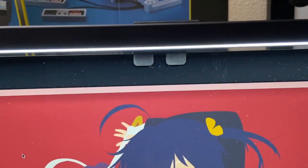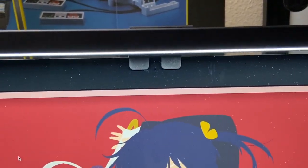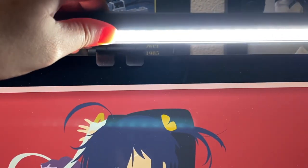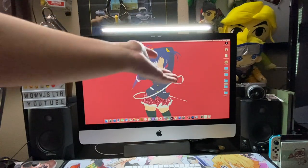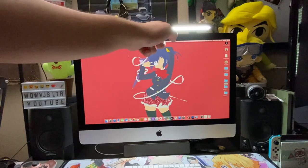For those wondering, that cutout where the plastic pieces are for the light doesn't cover the built-in camera for my laptop or desktop. So if I want to use my FaceTime HD camera on the iMac and just want light on me, just tilt this up — you can have some really good lighting for a video conference call. And if anything happens to this light, if it causes one of my migraines or starts malfunctioning, I'll make sure to make an update video.